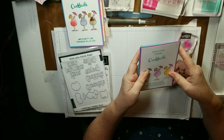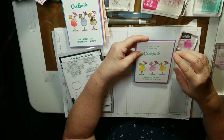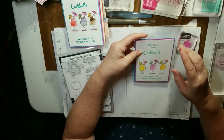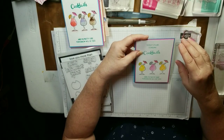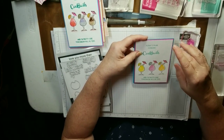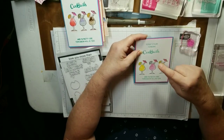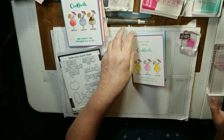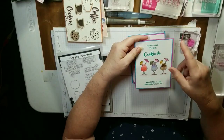All right, so this is the first card that I'm going to show you. I layered this. Each layer is 1/8 shorter than the previous layer, so we start with a full-size card, 5.5 by 4 1/4, and then it goes down 1/8 for each layer. Now, the card that I'm going to make is very similar to this. It's exactly similar to this, which is this one.